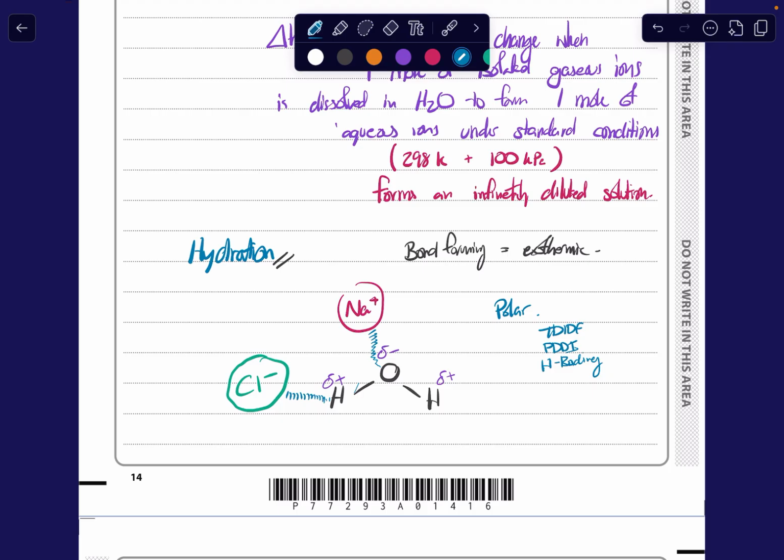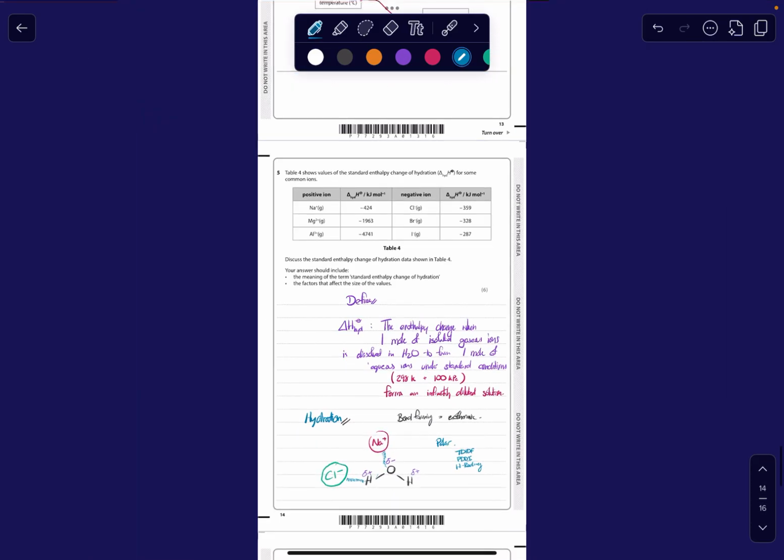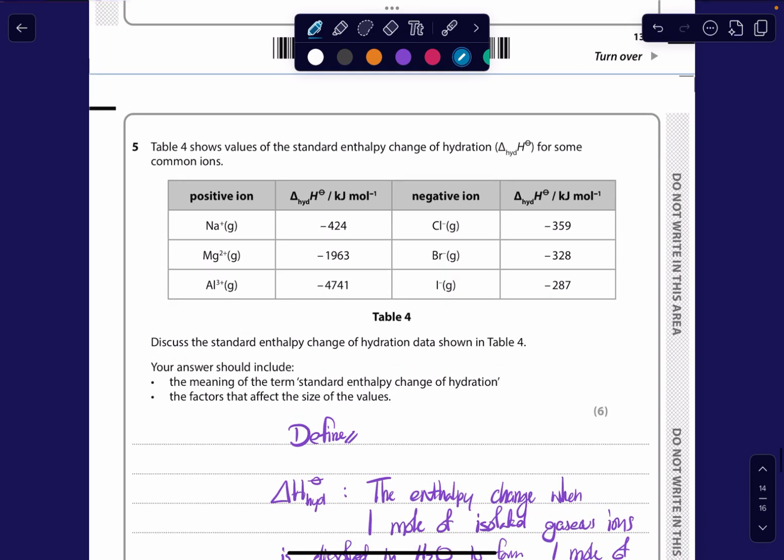Now, the way they're attracted to each other depends on how much charge that you have. If it's got 1 plus, it's going to be slightly attracted to that delta negative. If it's 2 plus, 2 positive, it's going to be way more attracted to that delta negative. And the more attracted it is, the more powerful that bond forming is, and therefore the more negative it is. Same for Al3+. When you look at the final column of these group 7s, they're all 1 minus. I've got chloride, bromide, and iodide, negative, negative, negative.